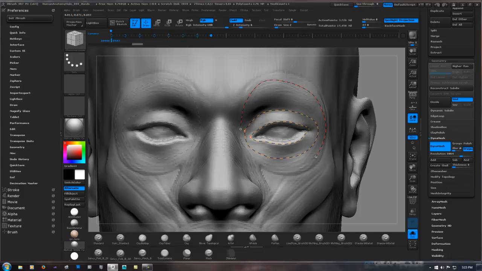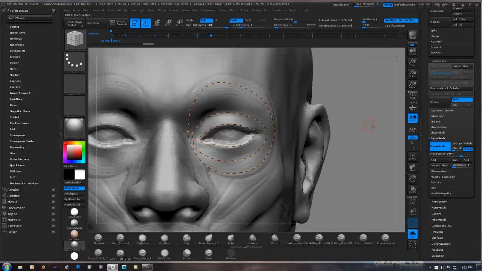One on the outside. This just forces ZBrush to create nice edge loops around the eyes.